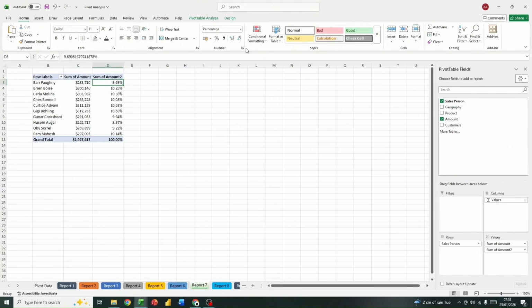Again, on the home tab, I can just specify how many decimal places I want. If I wanted to do it for all of them, I can also, there we go, same for this one. So I'm getting a percentage here on my sum of amount 2 and my normal sum of amount. So this is a percentage of my column.